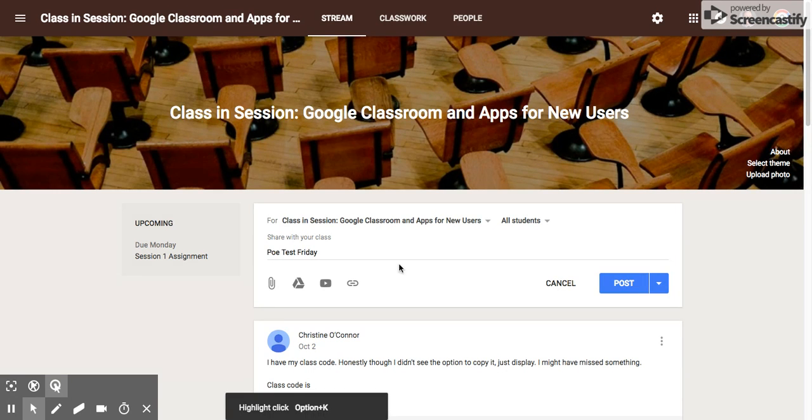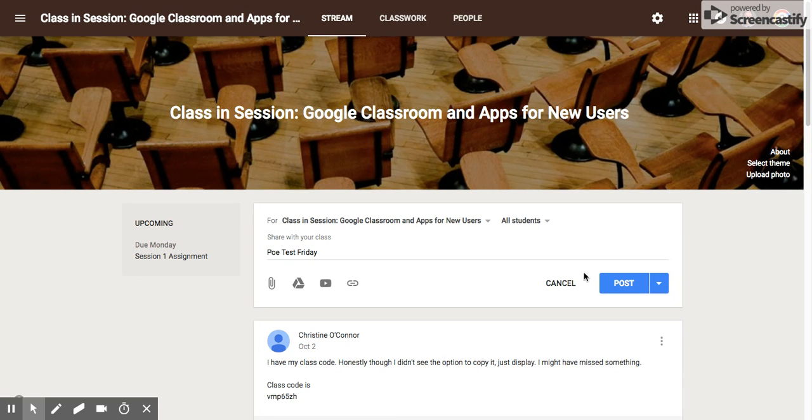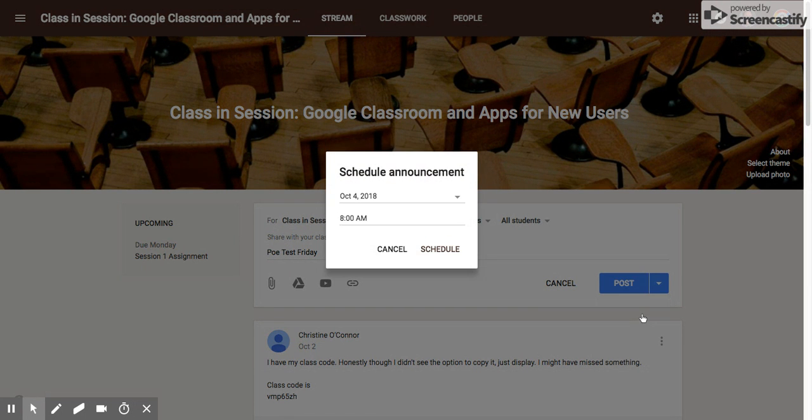In addition to creating your announcement there, it's probably also useful to point out that to the right, you have a post button that would post that announcement directly to the Stream immediately. You also have a drop down beside that, which will let you save posts as a draft. So if you start typing something and you get busy or you need to look up something, you can always save that as a draft and come back to it and edit it. Or you can even schedule an announcement to be pushed out at a later time. So you can just choose the date, the time, and you can hit schedule to do that.